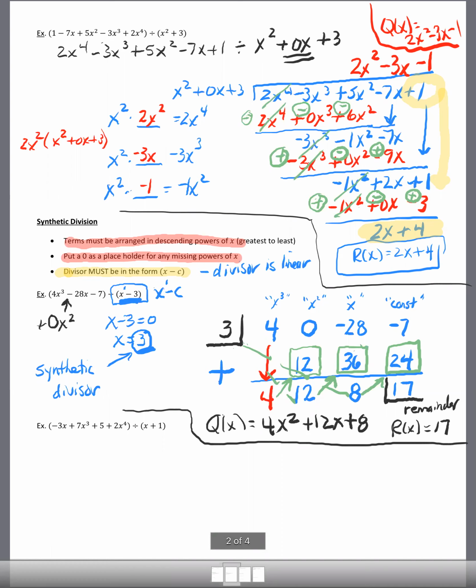Let's look at another example. In this example here, the first thing I always want to check for myself is, do I have a special case for synthetic division? And in this case, this is x to the first power plus 1. And so therefore I know that I'm going to be able to use synthetic division. In fact, I can go ahead and set up my synthetic division. The x plus 1, when it's equal to 0, x is going to equal -1. So right here, I know that's going to be my synthetic divisor.